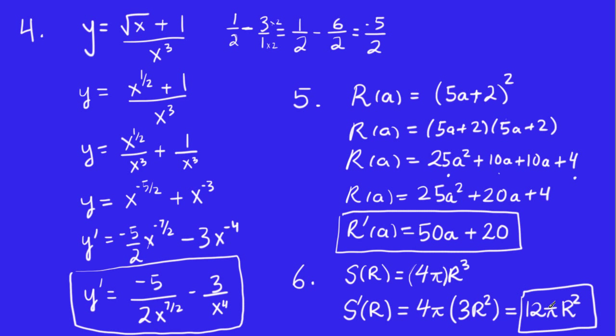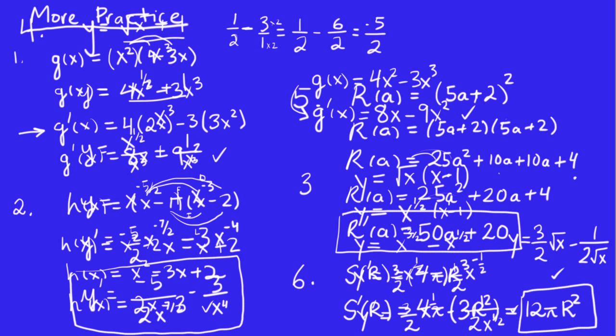So that's a little bit more practice. The main point of this one is kind of, if you're given a product or a quotient, you can often just multiply it out and then do the derivative. And like I said, right now we don't have the product rule available to us or the quotient rule. So right now this is the only way that you would be able to find these derivatives. Later on we're going to learn another way. But I think you understand what I mean. So maybe let's do a little bit more practice and then we'll move on.